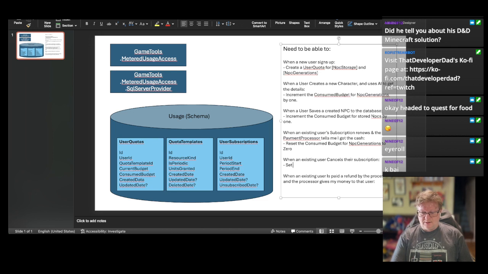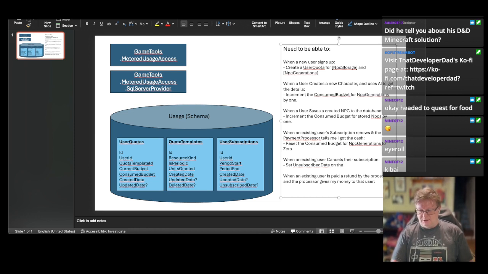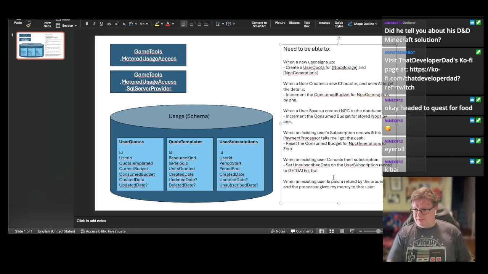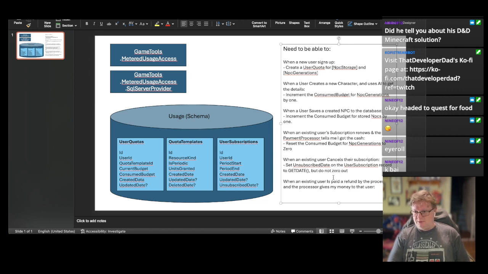Set unsubscribed date on the user subscription record to get date. But do not zero out the AI budget.